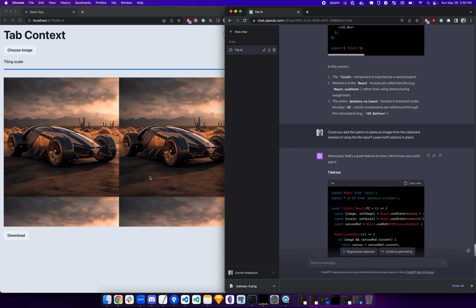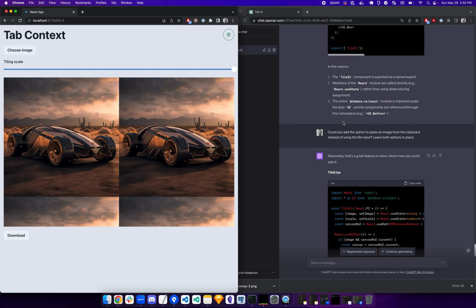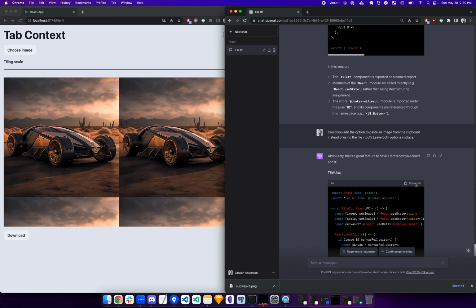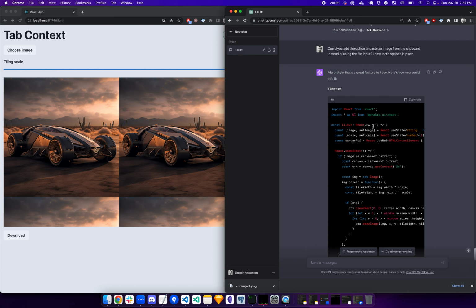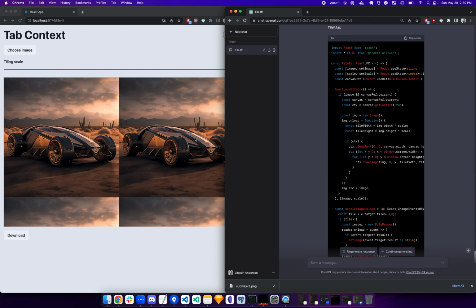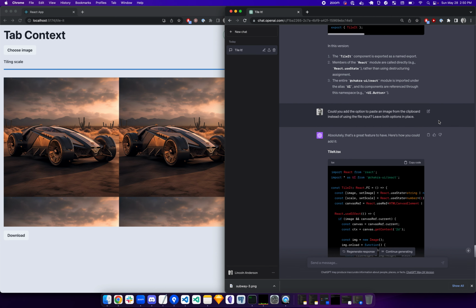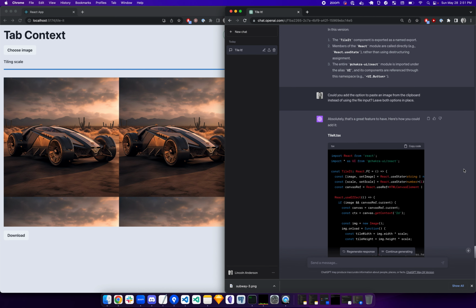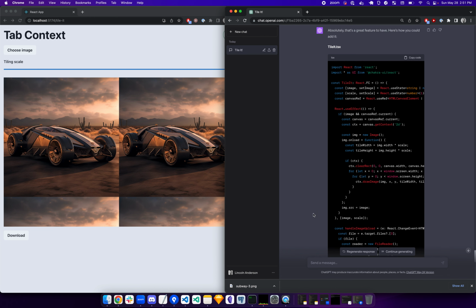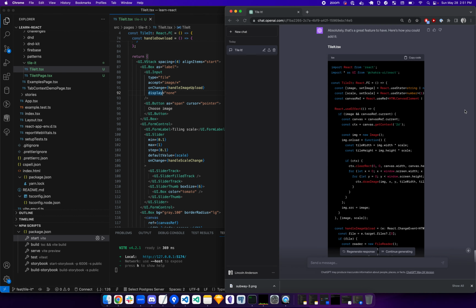Now at this point, the code in the file had diverged from what it had created, so I couldn't just copy updates and paste them. If I asked it to make a change, I had to go in and surgically say, oh, what changed, and copy those functions over. So that's kind of an interesting thing. I think if it was more integrated into my IDE, which maybe GitHub Copilot Chat will be, it would be incredible. But right now it was just kind of a back and forth between my code editor and here.